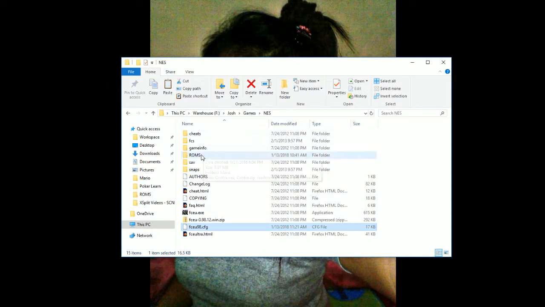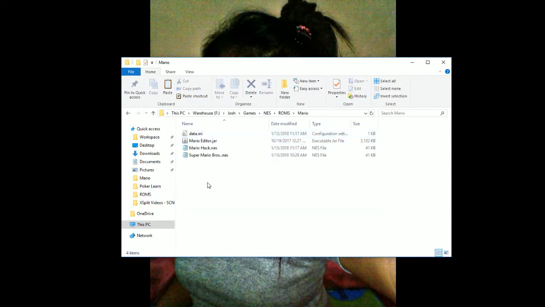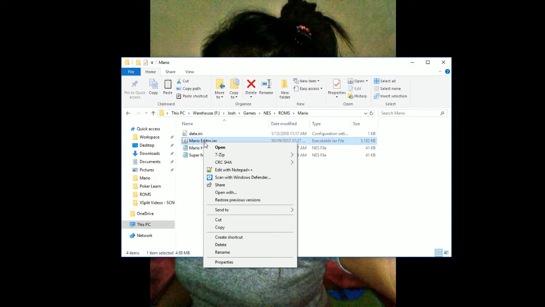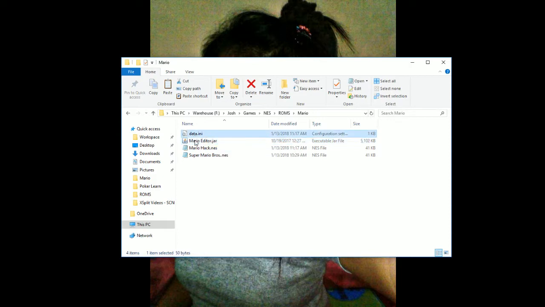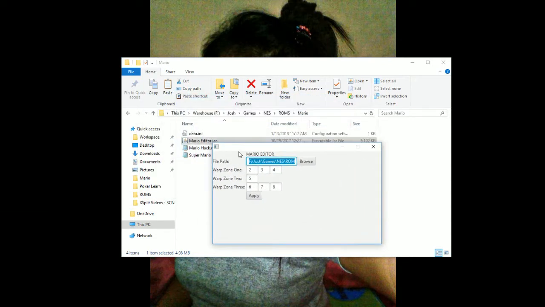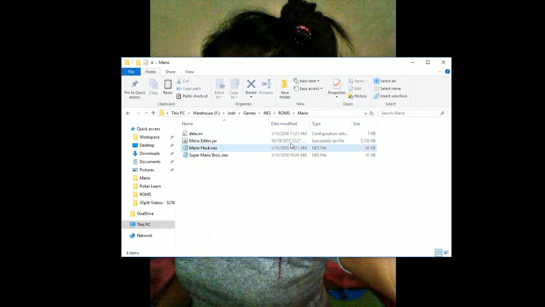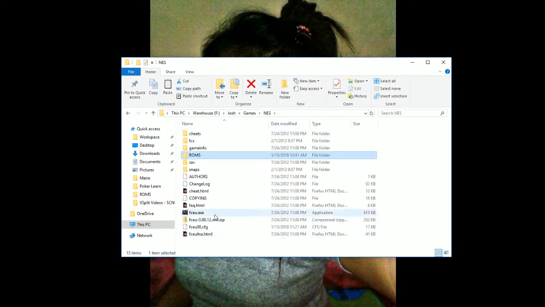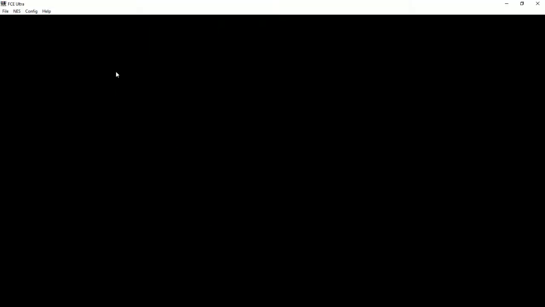And then, so let's try another one. Yeah, so let's run this. So now that it's already linked to our ROM, we don't have to browse and link it again. So we did 9, 10, 11. So let's try 12, 13, and 14. And then we got the same message, successfully created. Since we already have Mario Hack.NES, it's already there. It's been edited.